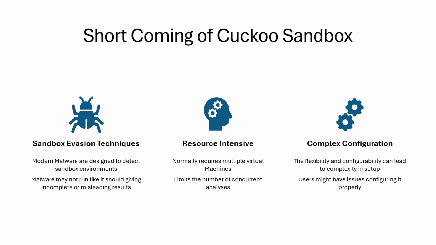Another issue that you may have is that this can be a very resource intensive program. Running multiple virtual machines for this analysis of information can be very resource intensive and require lots of CPU, RAM, and storage. And so this can limit the number of concurrent analyses that you can do at the same time, which then can make things run a lot slower and take a lot longer.